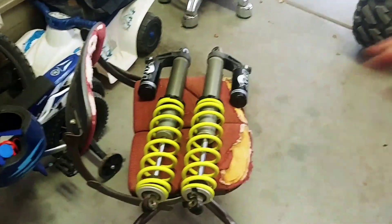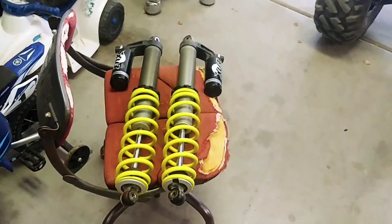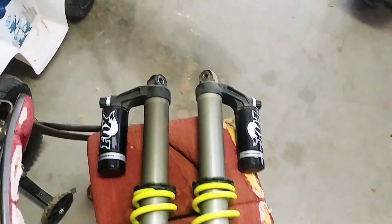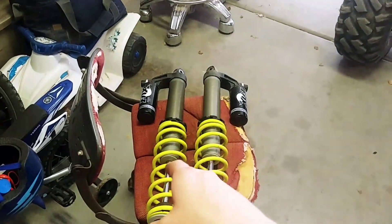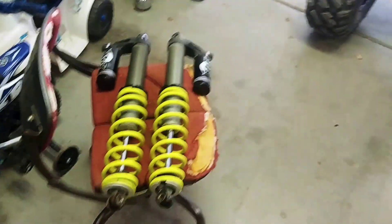When I hear the noise, it sounds like it's coming from the driver's side, so I thought maybe it was that one. But since I have them both taken out now, I'm starting to think it's the left side that's the problem. I'm gonna clean these things up before I take them to the shop, but I'm gonna let them look at it. If I had to take a guess, it's gonna be the passenger side because it's making freaking noises — that doesn't sound right.